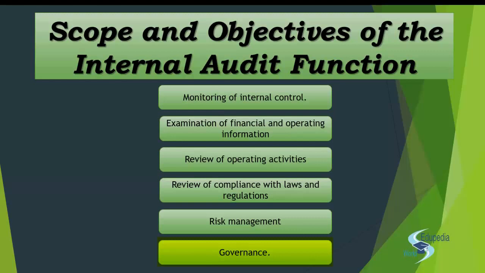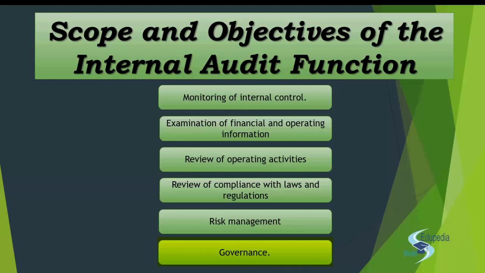Are you able to manage the risk? Are you able to communicate the risk if you have anticipated any of them? These are the areas that would encompass the entire governance, and watching the proper accomplishment or a good flow of the governance process is the task of the internal audit function. So these are the 6 basic activities that the internal audit function undertakes. Monitoring the internal control, that is the prime thing.